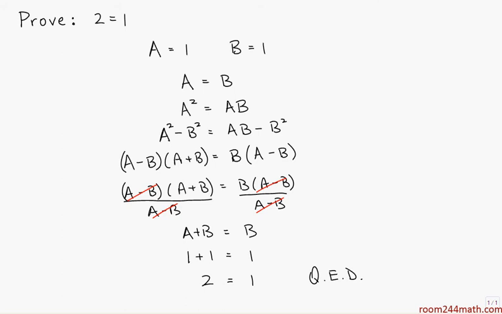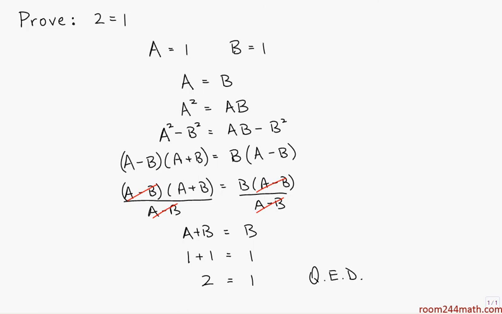So we start with a equals 1, b equals 1, therefore a equals b. You can start with actually any number, it doesn't really have to be 1. The line after a equals b is a squared equals ab. All I've done is multiply both sides of the equation by a. No problem. The next line, where I subtract b squared from both sides, again, no problem. Factoring is certainly no problem. I'm just rewriting exactly what's above it, but in a different way.